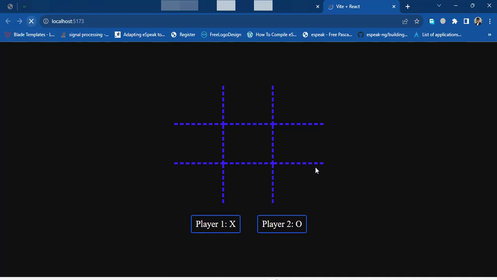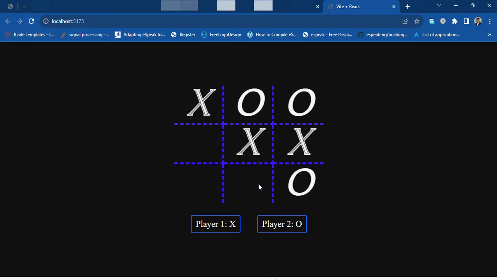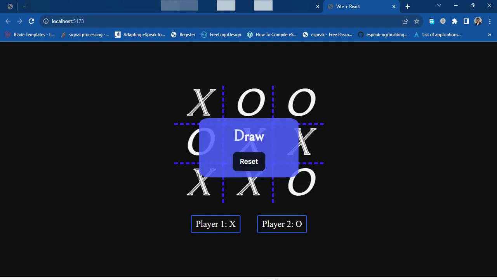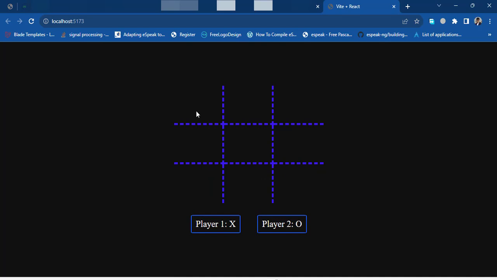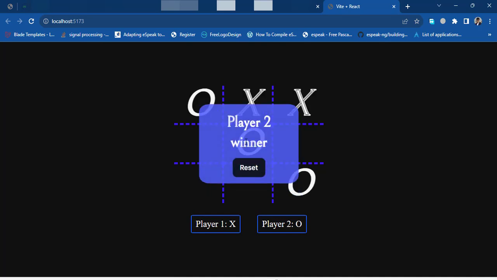So let's check it now. Refresh that again. Right now no one is the winner. Okay, draw. Let's press reset. Like this, see, player 2 is winner. Reset it. We should be able to reset this, but the reset is not working.